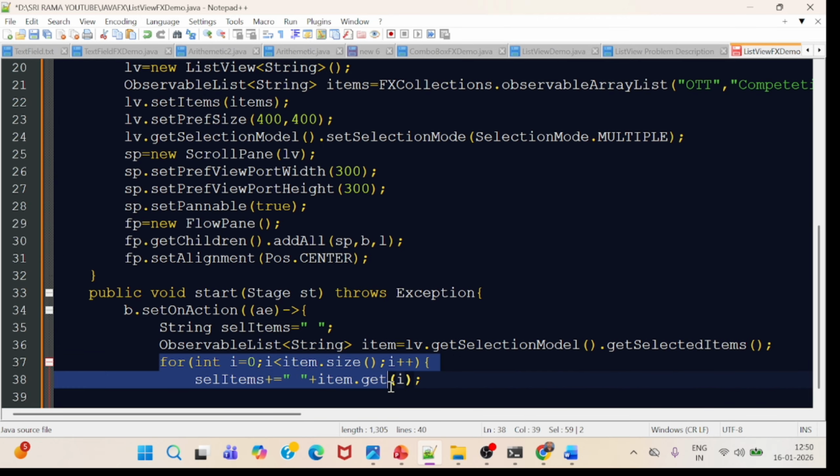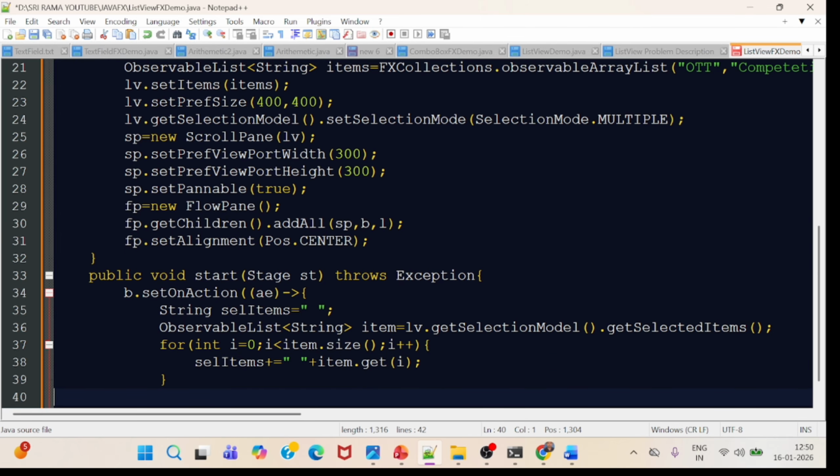For that, we are writing this logic. Next, whatever items are retrieved, we will add to the label. For that, we will call l dot setText of selected items.